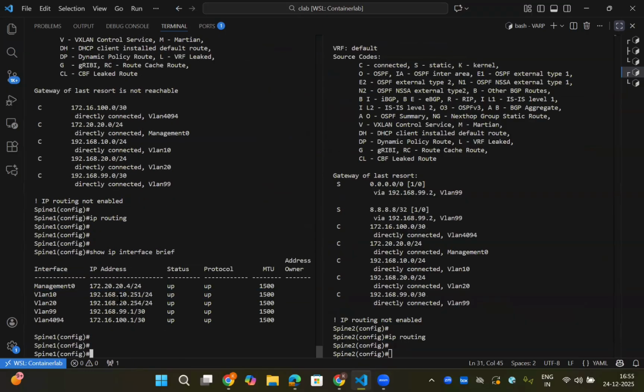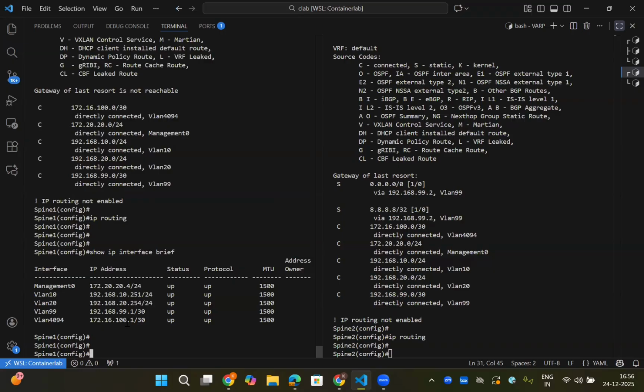This is 10.251. So when IP routing is not enabled, the packets from the host will not be able to reach the virtual IP. When IP routing is enabled, the packet reaches the local IP, then it is routed from the local IP to the virtual IP.